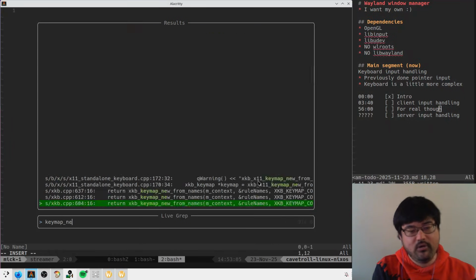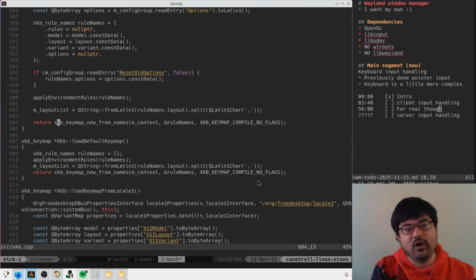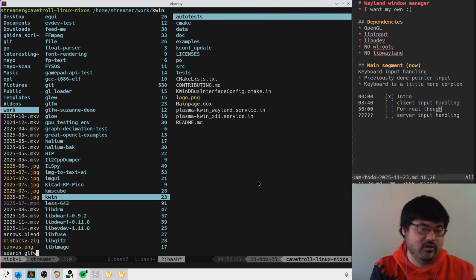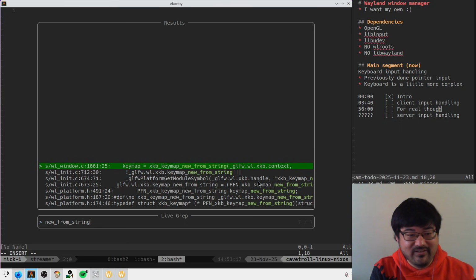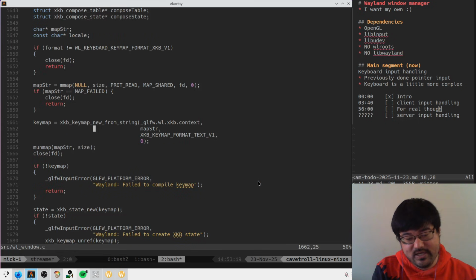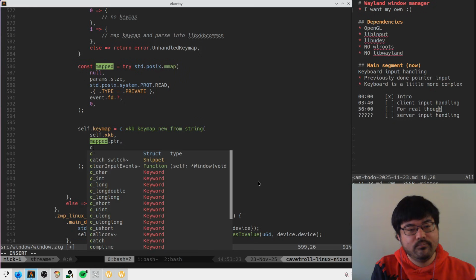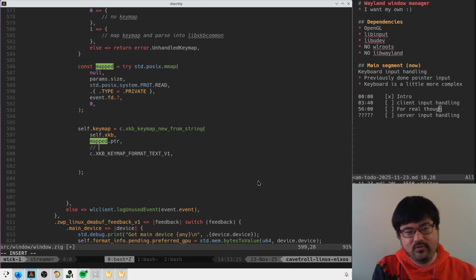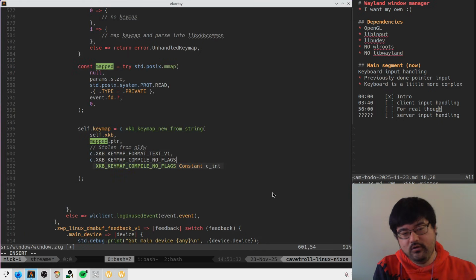Right, I forgot that kwin makes it. What does glfw do? New from string. They say v1, and so we will say v1. Stolen from glfw.